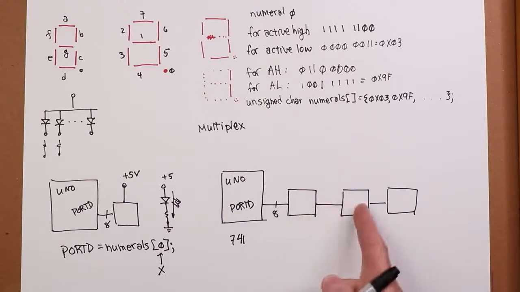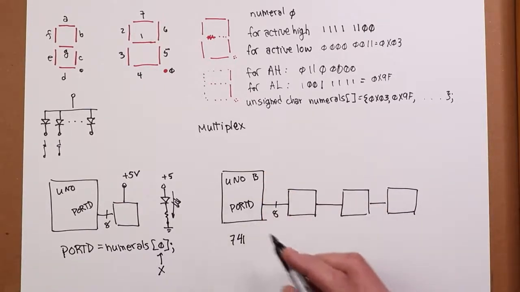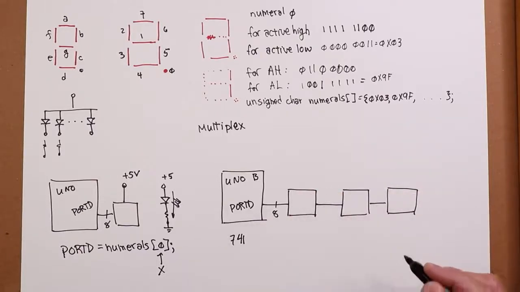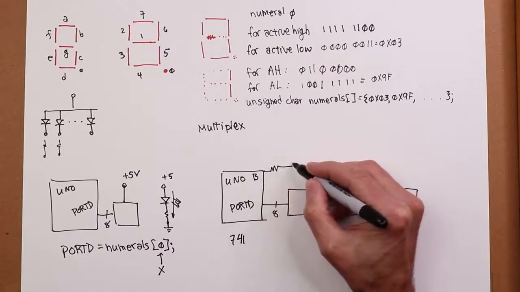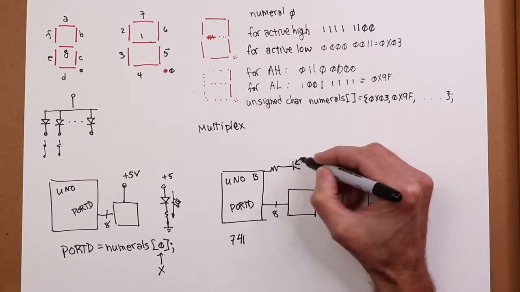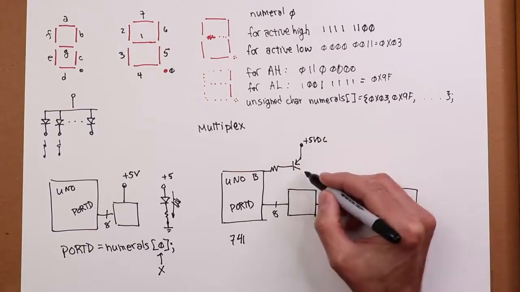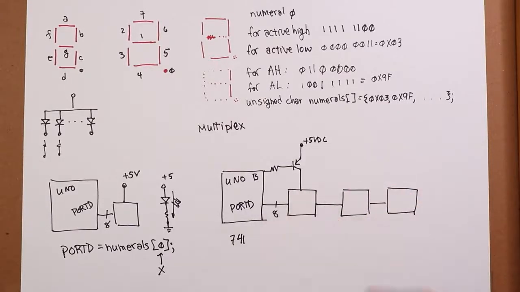Okay? So I need something to cycle through these, and what we're going to do is use another port. So I could, for example, use port B and use some transistors to turn on these individual displays. So, for example, up here, I'm just going to put in a little PNP transistor, and the emitter is going to go up to the positive power supply. And then the collector comes down to the power pin on that display.